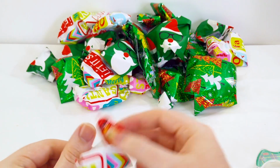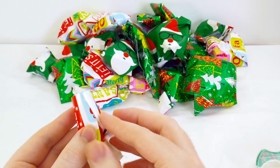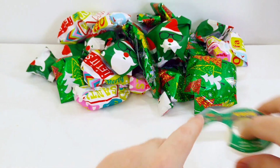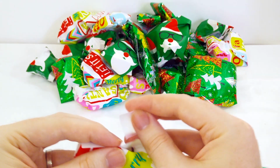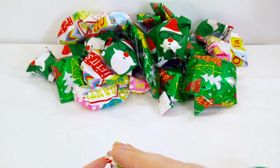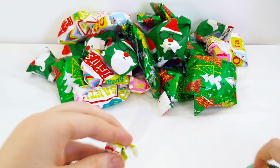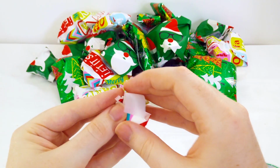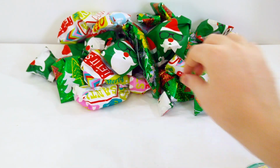Speaking of small, we've got Red from Angry Birds. He only needs a very, very small amount of wrapping paper to wrap him up. We'll just use a little tiny bit of tape to hold this together. Maybe one more piece of tape will finish this up. I think I've used more tape on this than wrapping paper. All right, we'll nestle him right there.